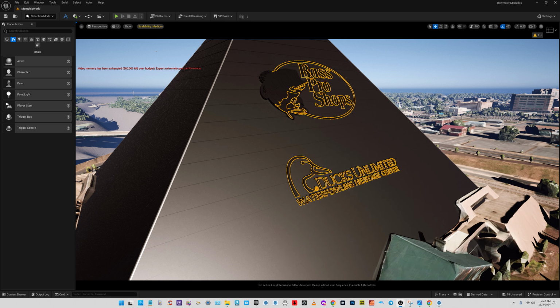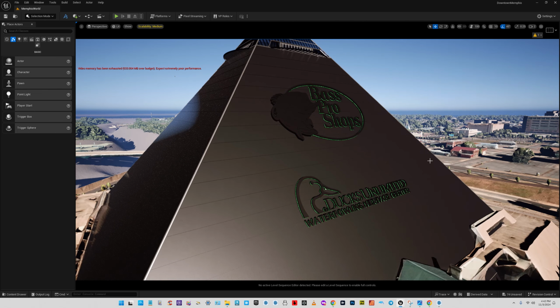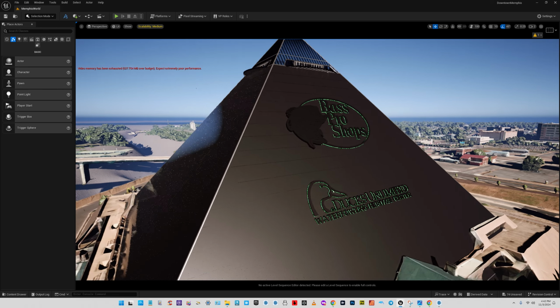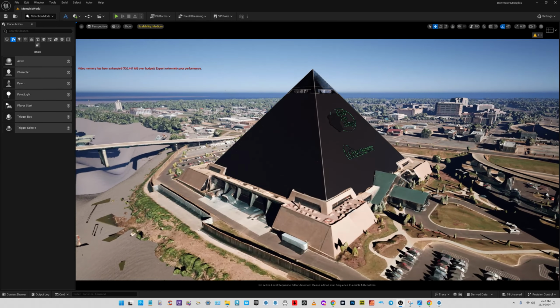Actually, there's no pinning needed. I just need to, I can hit escape. There we go. And I can adjust the emission of, whoops, my light material. And there you have it.